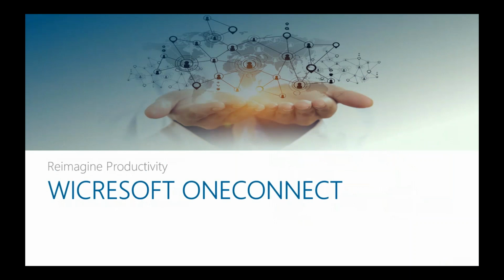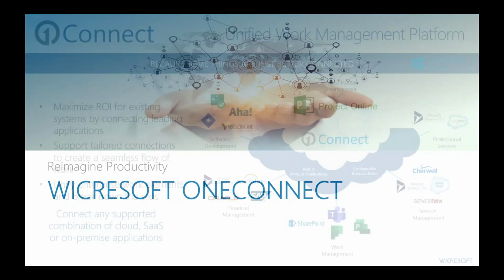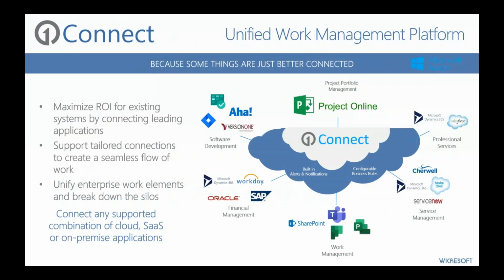The solution that integrates those together and knits together both Project Online and Project for the Web is known as WICRESOFT's OneConnect. So OneConnect truly enables a unified work management platform. The solution was originally developed to provide bidirectional support for work being managed in a waterfall fashion in Project Online and in an agile fashion in Visual Studio.